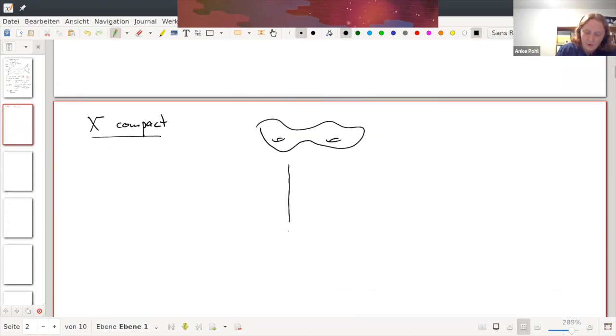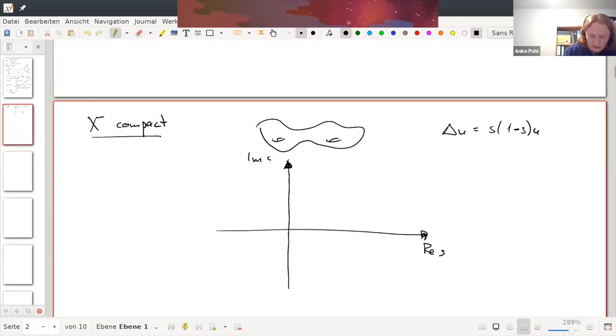Then let me draw the s plane. So this is our spectral parameter. Here's the real axis. Here's the imaginary axis. Here's 1/2. Notice that 1/2 times 1/2 is 1/4, which is exactly the base of the absolutely continuous spectrum. So here's this critical line. We do have a lot of embedded eigenvalues here. We also always have an eigenvalue here at 1.